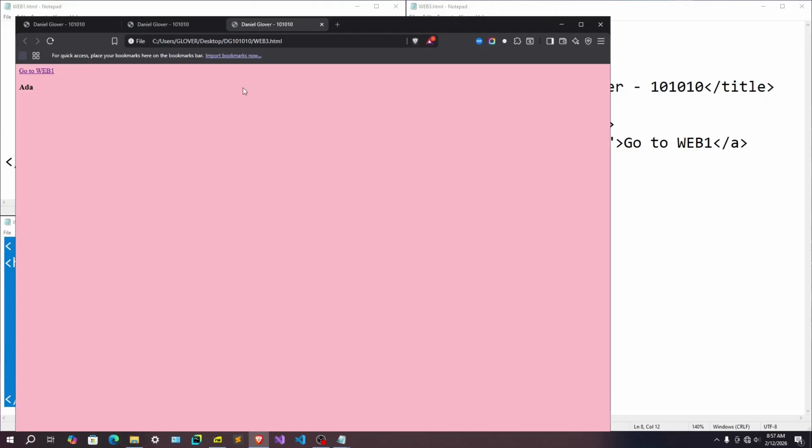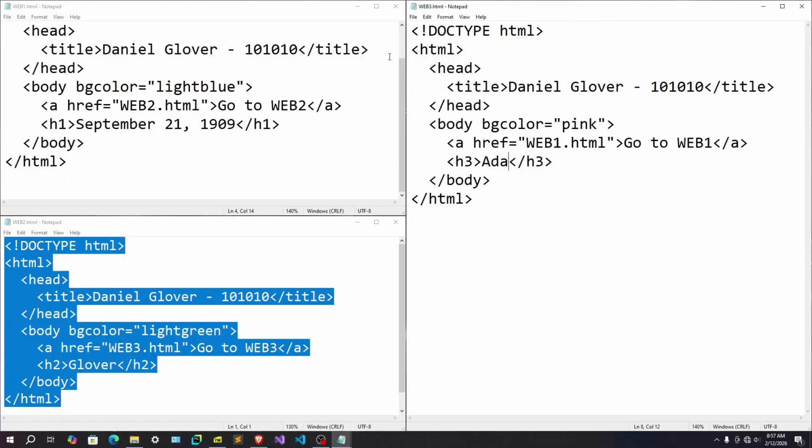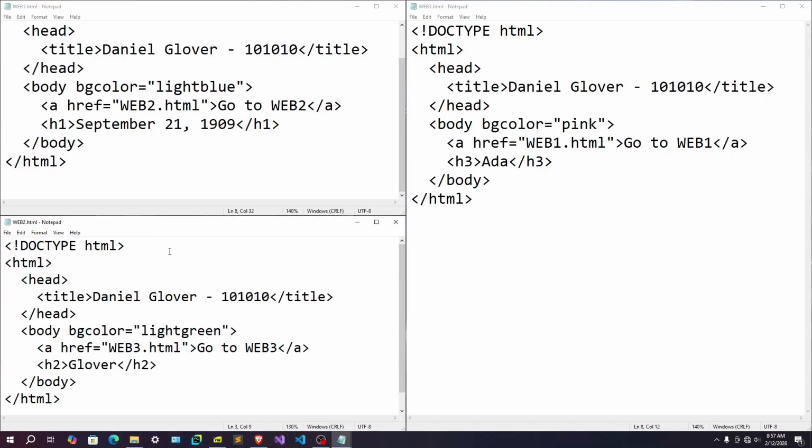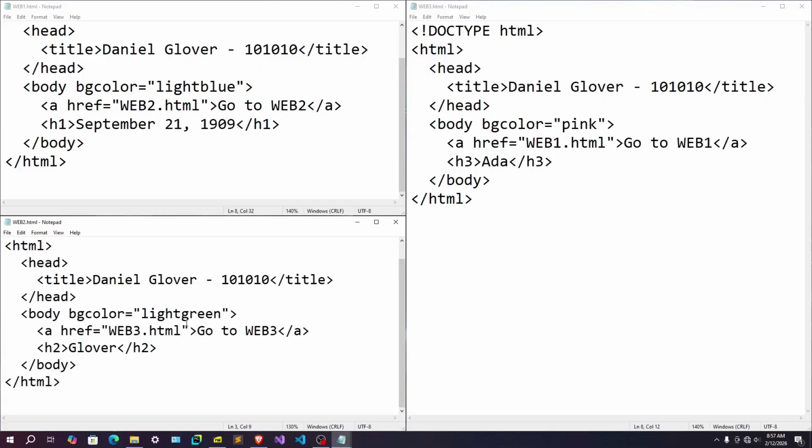So now let's click the links and see if they work. So I'm going to web 1.html, and we are going to start. So I'm going to click the link to go to web 2. And you see web 2 has a light green background color. Then I'm going to click this link to take me to web 3. And web 3 has a pink background color from what I remember. Now we click the link again to take us back to web 1. And now we are back to web 1. So yes, this is how the code should look like. This is how everything should work.